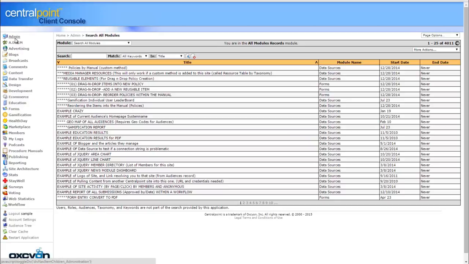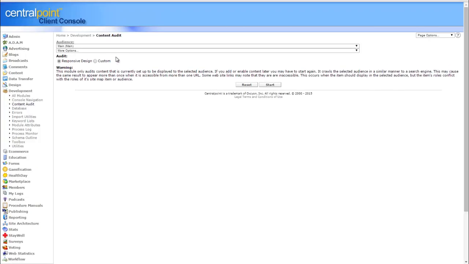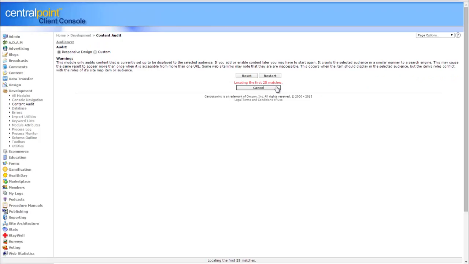We also have a tool found in the development area. It's a tool called Content Audit, rather interesting tool. And it allows you to say, look, show me all of the content in this site, records which have been managed over the years, which might not be conducive for responsive design. Or show me all of the records which contain the word whatever. So basically, if you're flushing through a site and you're saying, look, I need to change a lot of records over time, this is a tool that will allow you to audit those.